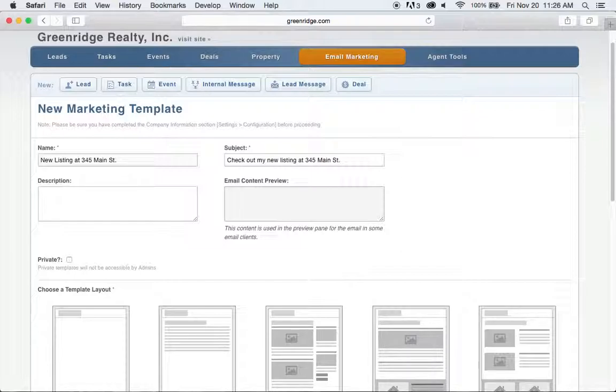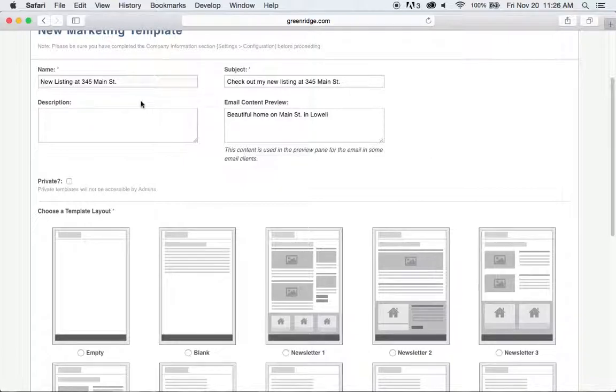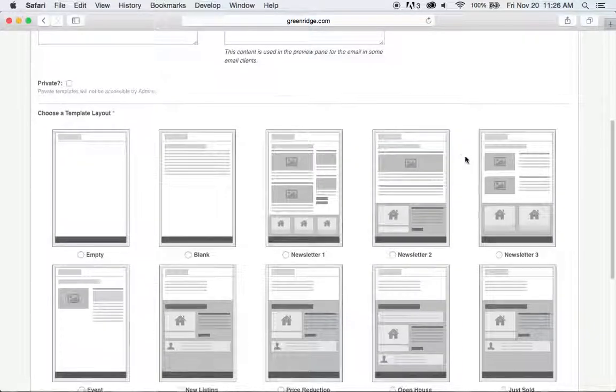And in some email accounts, there's an email preview window pane, so you can add a content preview here. I'm completely making this up. So we've got our general information there.